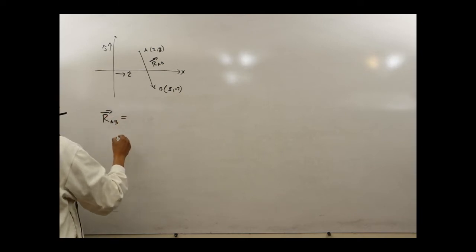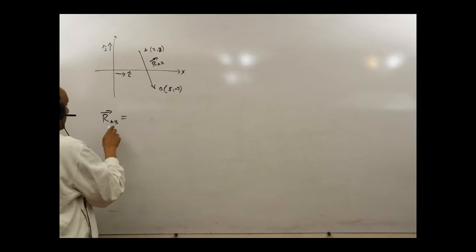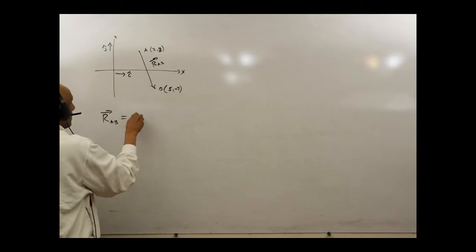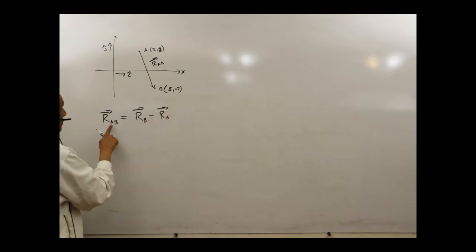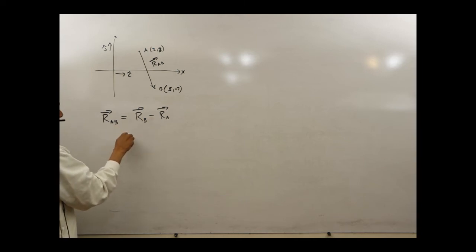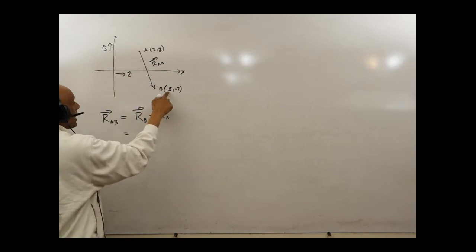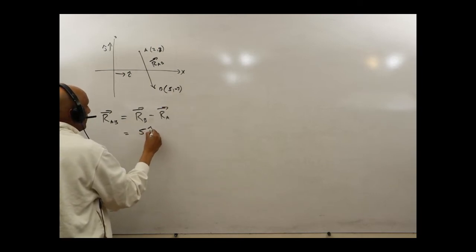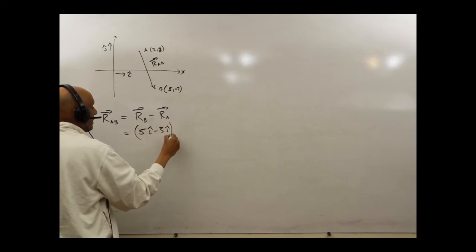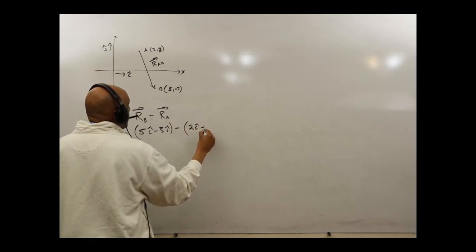Okay, so we know that the vector RAB is the difference between the position vector of B and the position vector of A: RB vector minus RA vector. So this is the arrow drawn from A to B. My notation in my notes is like from A drawn to B. The position vector RB is this vector from here. How do you get to our B point? We travel 5 meters in the x direction and 3 meters down. So this is really 5i minus 3j, subtracted by RA, which is 2i plus 3j.